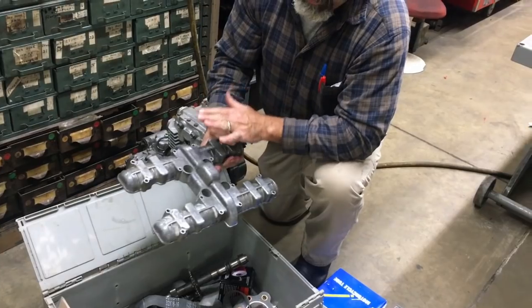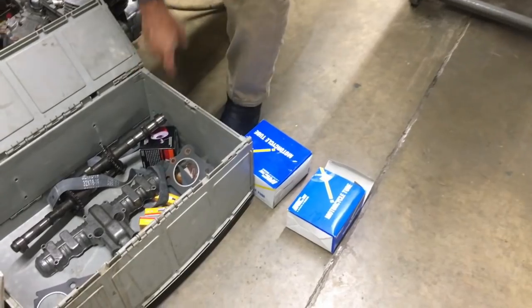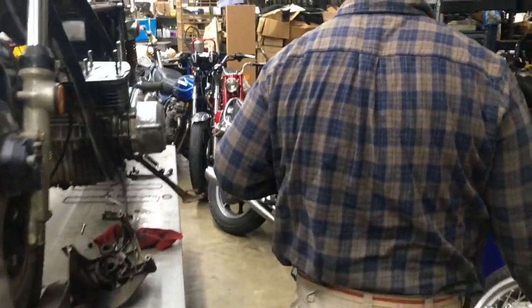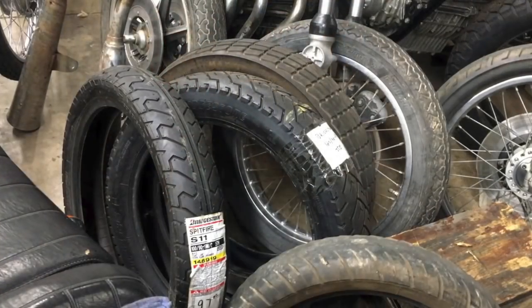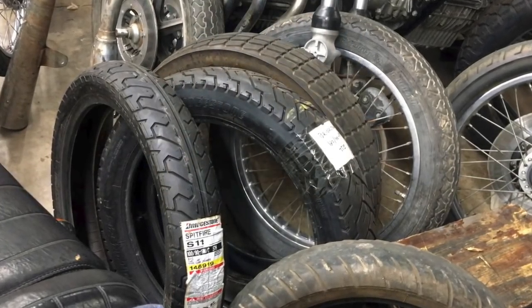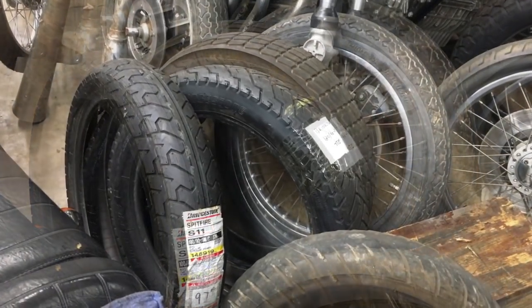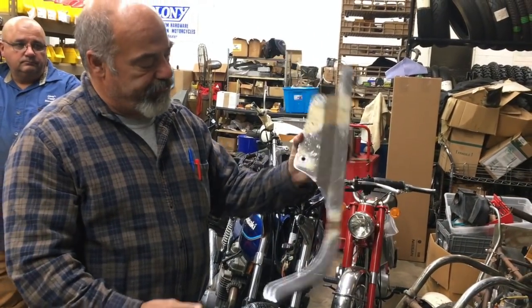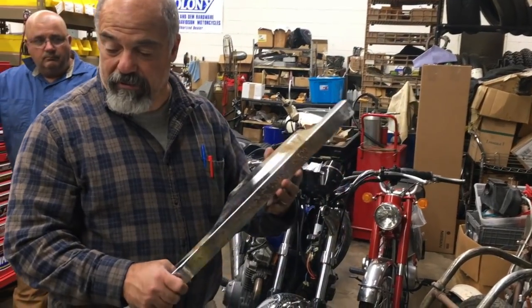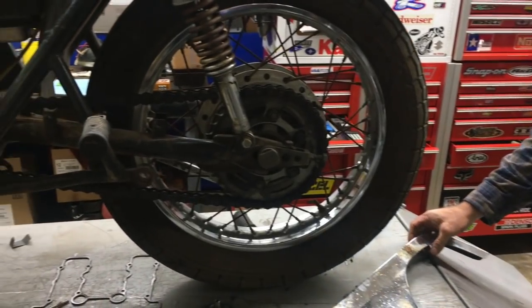Probably use my bolt kit that we make here at Johnny's. We're going to put new rim strips, tubes, and if you come over here, I'm going to put a brand new set of Bridgestone matching tires on it, which I have right here. I'm going to put the S11 front on and the rear. And also here's the gooned out chain guard that was on it. I don't think anybody likes that. So this was cool in the 70s, but a little bit later than that now. So we're going to put a black chain guard on it with all the proper parts and what have you.